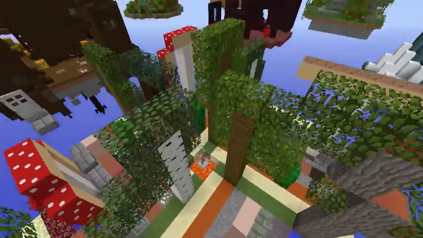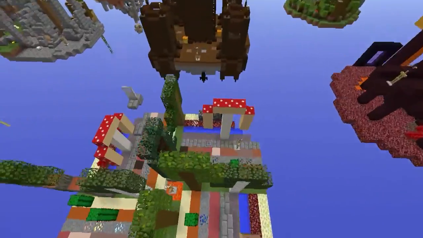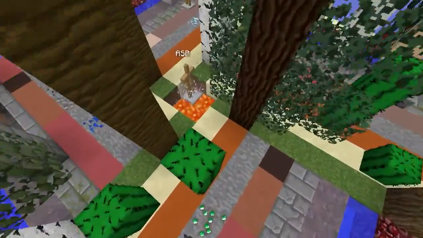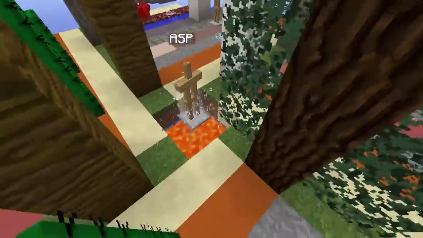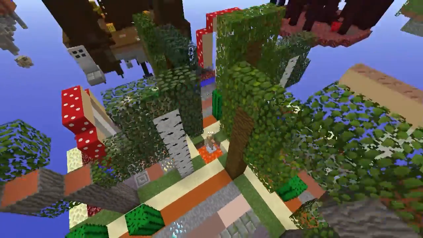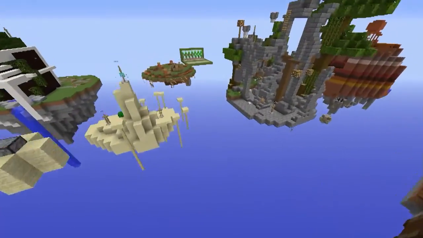This is one of the maps we can play on, made by, I don't know, MC Overlord? I hope it is, because otherwise I credited the wrong person. It's Spiral Biomes. He even gave it a name, which is awesome. This is one of the first islands we got. But let's get straight into today's episode.